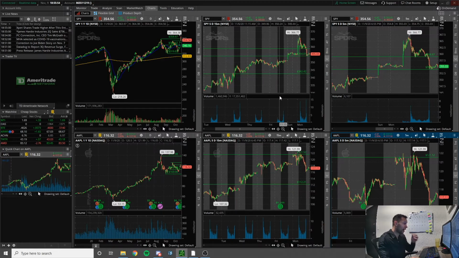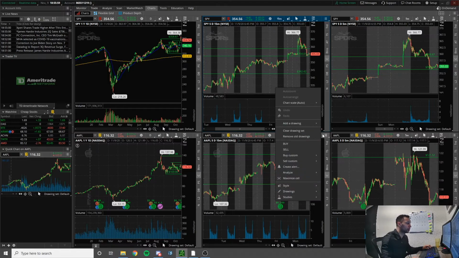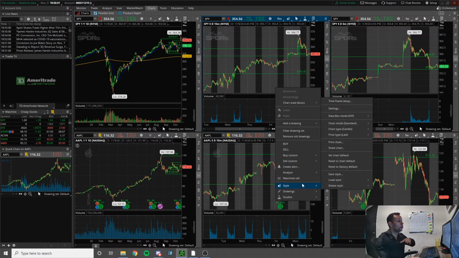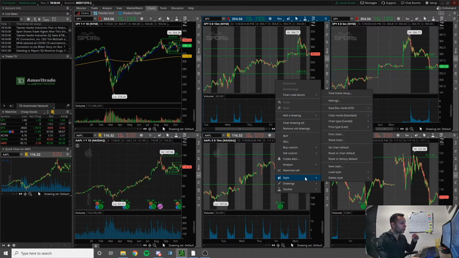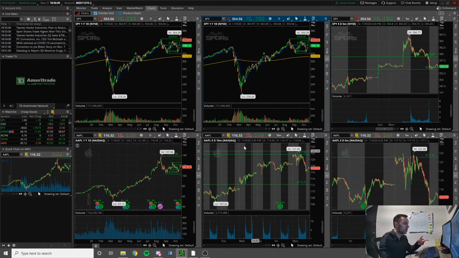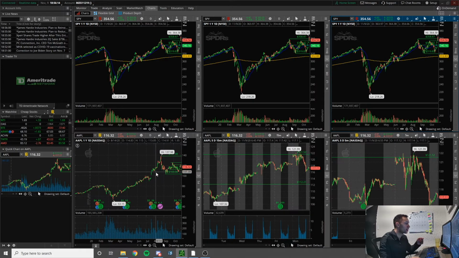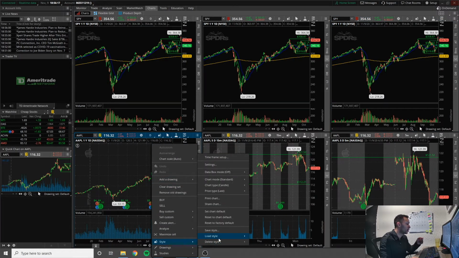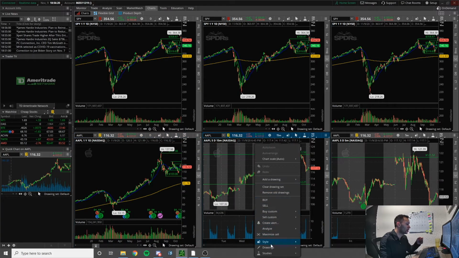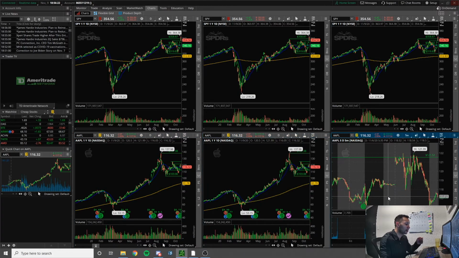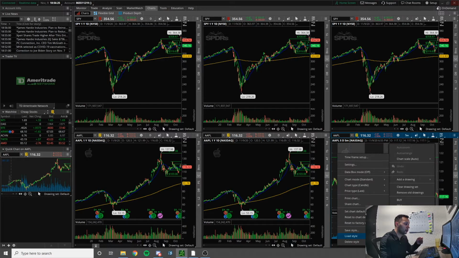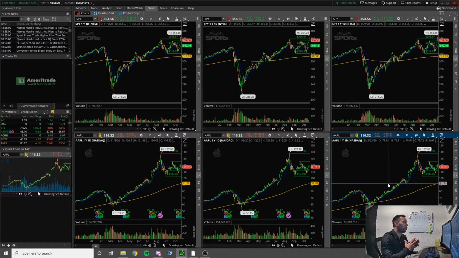All right. And then all we need to do from here, this is why we want to save that style from earlier. This is where it's really going to come out clutch. All you want to do is right click on the chart, go down towards style, load style, stack. Same thing on each of the other charts: style, load style, stack.